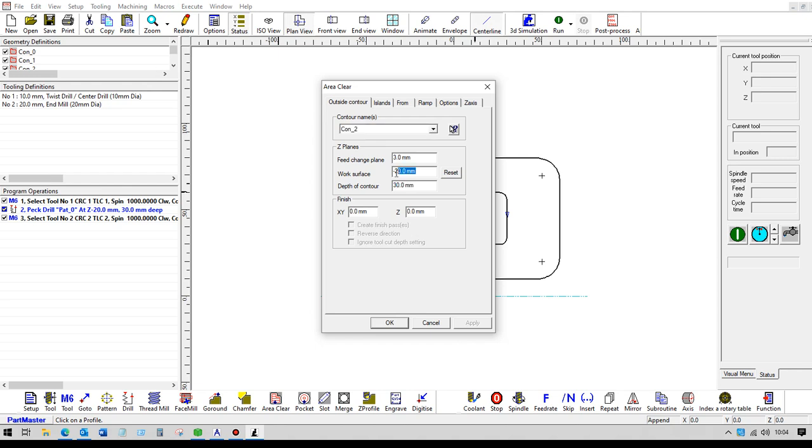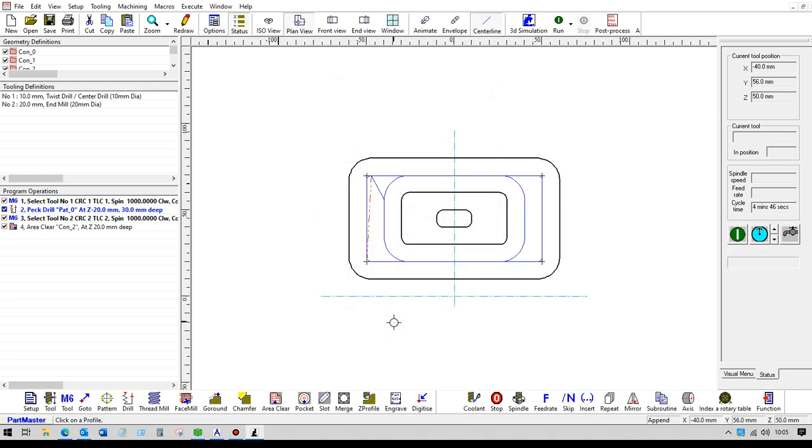And the thing to bear in mind here is that it will take the values from the contour, which is the outside shape. Now in that case, that's not what we want, because the contour starts at -20 for the outside shape, but we want to machine that material away. So we can simply set that to 0 and 20 just for this particular machining operation. And if we wanted to, we can leave a finishing allowance on there if we want to, or we can leave it as 0. So let's just see what that does.